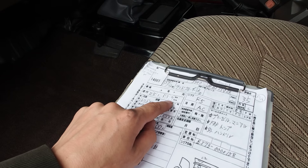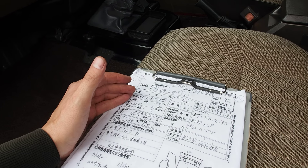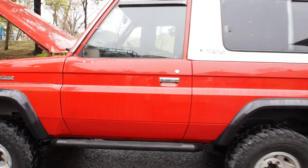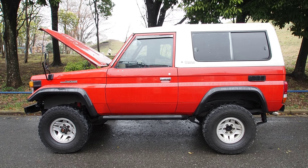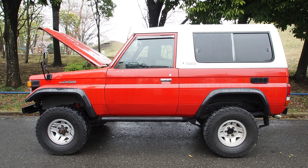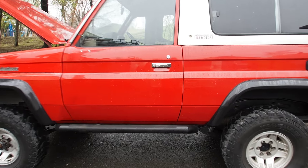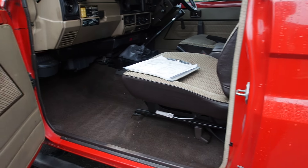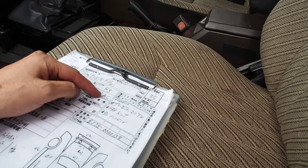The auction grade is 3.5, interior C, and the odometer shows 251,557 kilometers. Pay attention to that — for a Japanese vehicle that's really, really high mileage. The condition of these vehicles holds up really well over time. The only real problem with Land Cruisers is rust, and this one has a little bit, but compared to your average Land Cruiser it's in better condition. You can also get them with a 4.2-liter diesel inline six-cylinder, though those cost more. Both engines are good — the 4.2 is naturally aspirated, not the turbocharged one available in the 80 series.